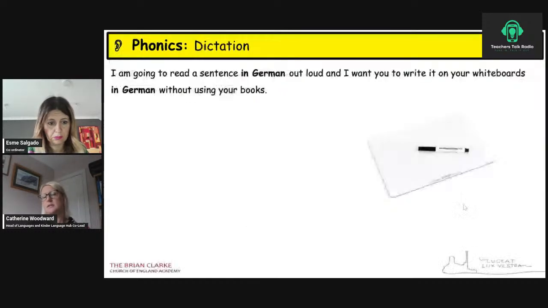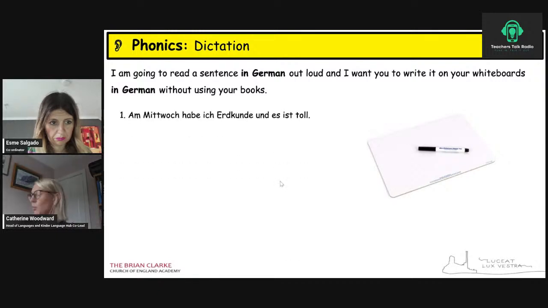We then continue with that phonics consolidation with dictation, but we do dictation in quite a strange way in our school. So we have our whiteboards. We'd ask them to write it down on their whiteboard, and then we ask them to hover their whiteboard and not show anyone. When we've got the whiteboards hovered, we know everyone's ready. So we'd say 3, 2, 1, zeigt mir, and they would show us their board. So then we can go around and have that quick check. But then what we also do with our whiteboards is we say, don't rub it off yet. And then we'll put down the whiteboard on the desk. The sentence am Mittwoch habe ich Erdkunde und es ist toll, which is the first sentence, would come up. And then systematically in their pens they tick off whether they have spelled it right. So they're taking ownership of their own learning as well. So we're building vocabulary here, we're building it in sentences, and we're also consolidating that phonic knowledge. And we continue that with am Freitag hat Mathe, aber es ist schwierig, etc. So we'd continue in that way for those as well.